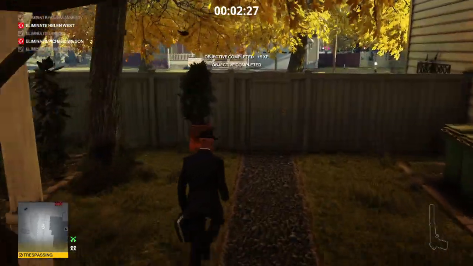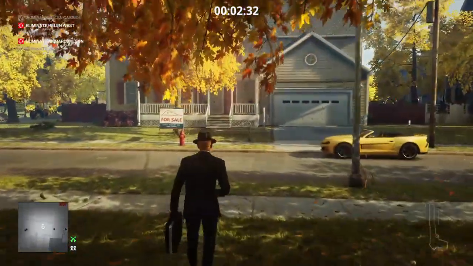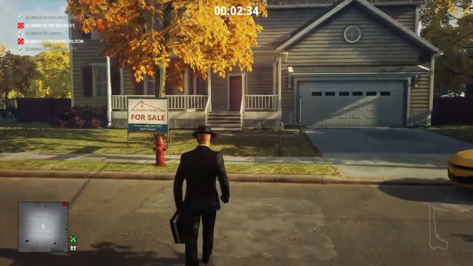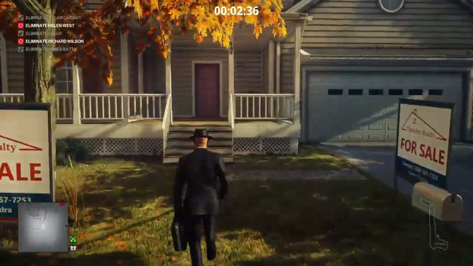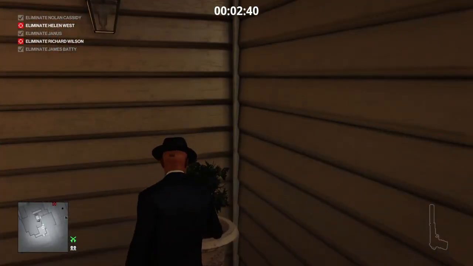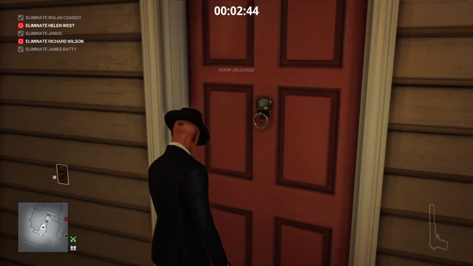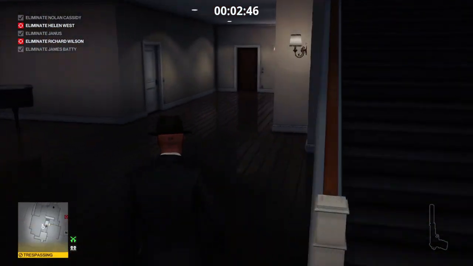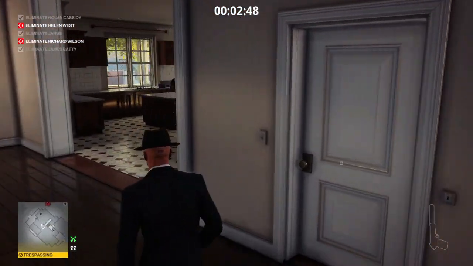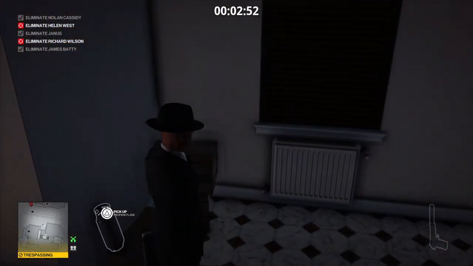Our next target is Mr. Wilson. Now he can be a tricky target to deal with. He doesn't go anywhere, he doesn't really do anything. So what we're going to do is make our way into the house for sale, and using the key from the plant pot we're going to let ourselves in. We're going to make our way straight into the kitchen and around and grab the propane cylinder.